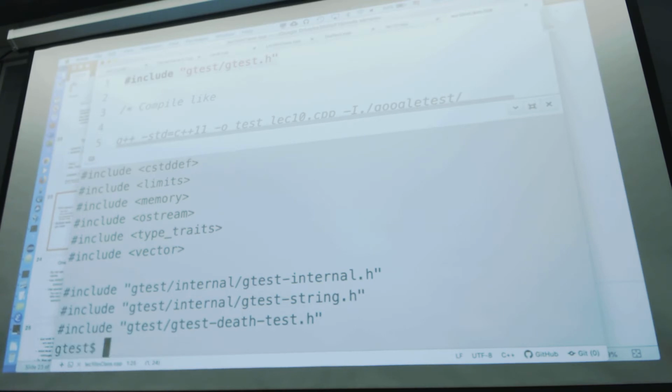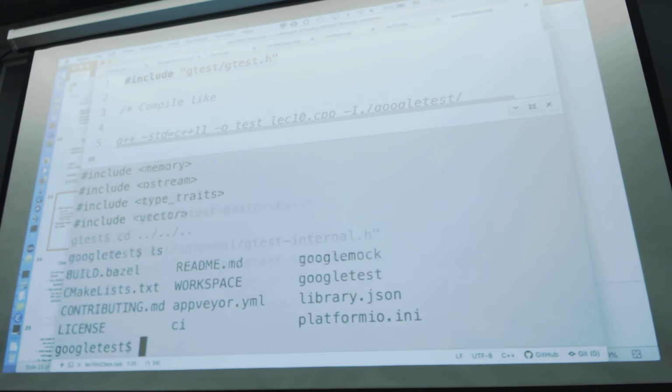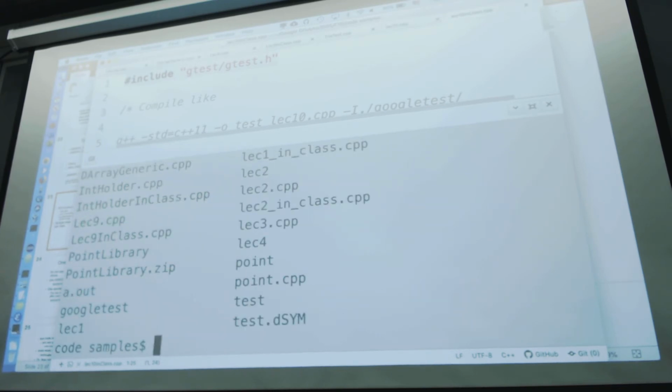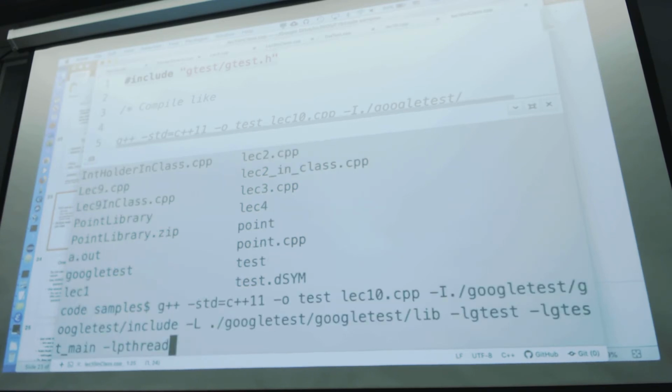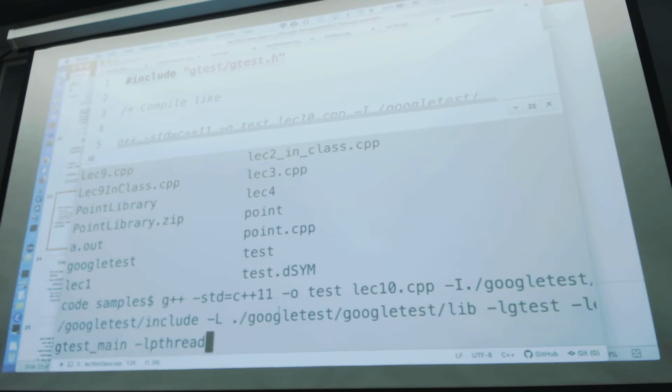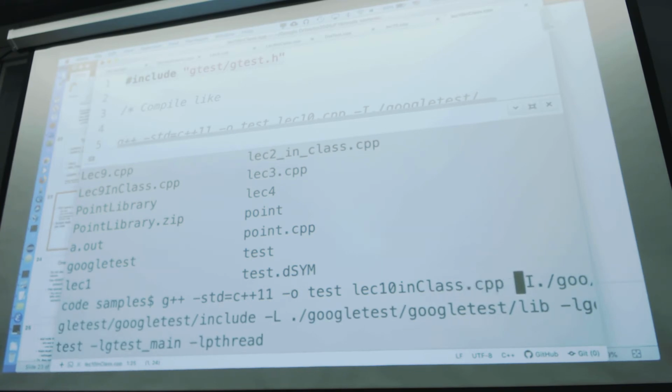So I'm going to get back up to, and I'm going to try to compile this first of all. It should work actually. Okay, so it's C++11, and I'm going to create an output executable test. I'm compiling lecture 10 in class. I've got to change that name. Okay, so lecture 10 in class. And then I do a -I flag saying go into Google Test, include, and I include gtest/gtest.h. And then I do the same thing for my library, and then I list the libraries, and also Google Test is multi-threaded, so I can use the pthread library as well. That should just be on your system already, so don't worry about that.